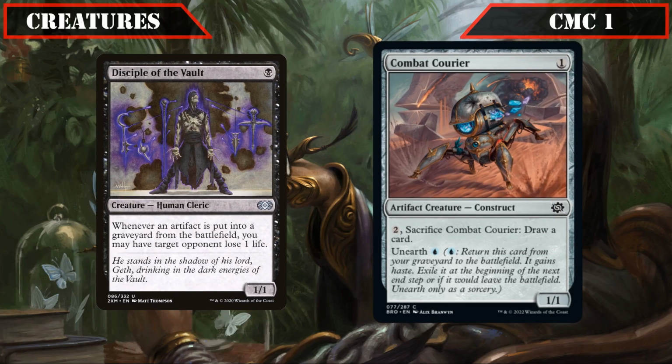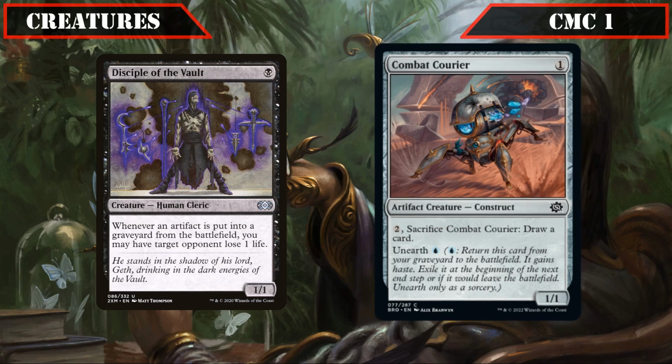Combat Courier is another 1/1, this time with Unearth for a blue that we can pay 2 and sac to draw a card, serving as a cheap artifact body that we can turn into a draw 2 alongside our commander twice per game, which can both help replenish our hands and proc our artifact payoffs for even more value or damage.